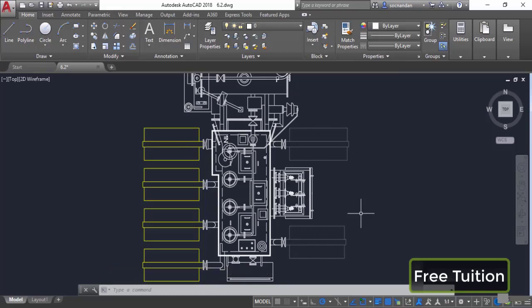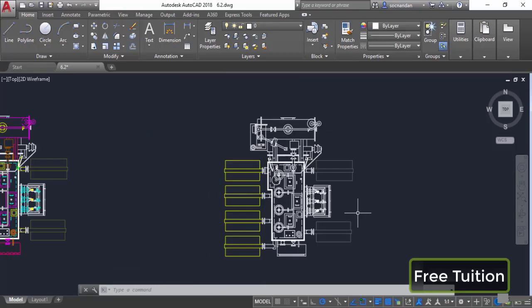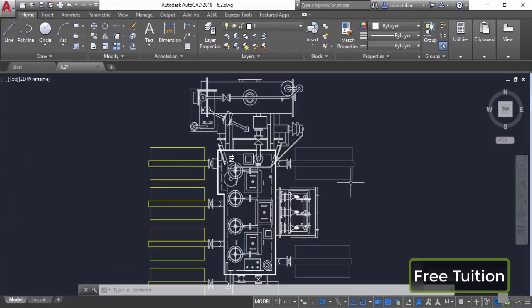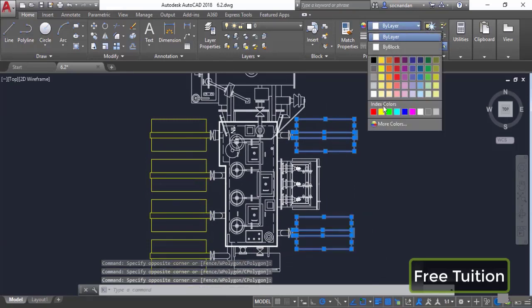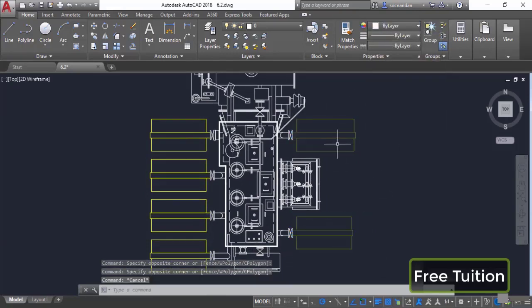In order to see this object properly, just like this one, you can also change the color. So you already know how to change the color. So let's select all of these objects. Let's change its color to yellow. Okay, now you can compare it with this object, and obviously we have the transparency.